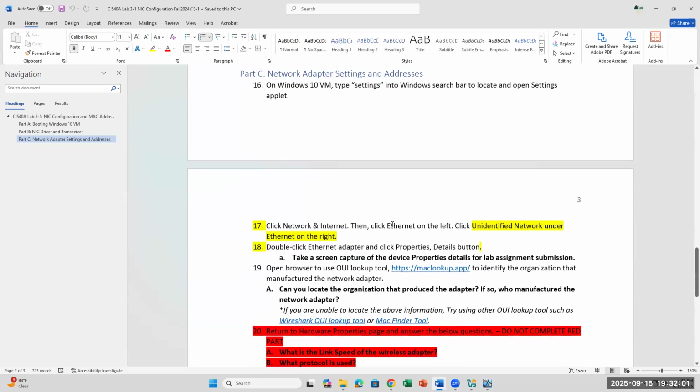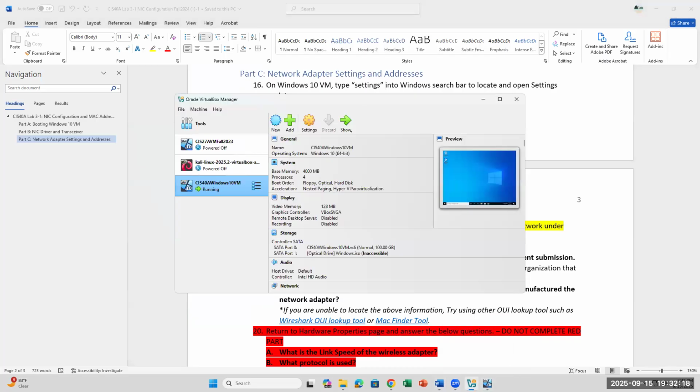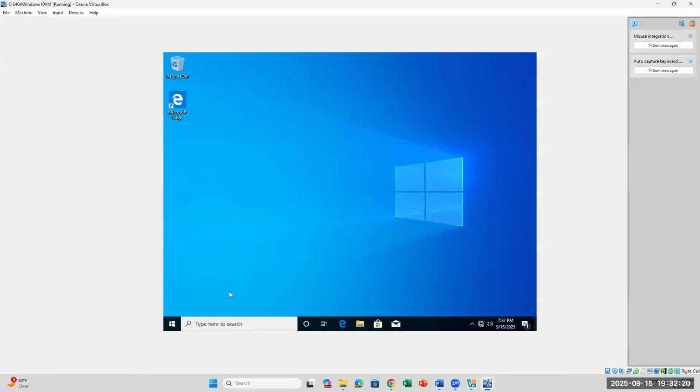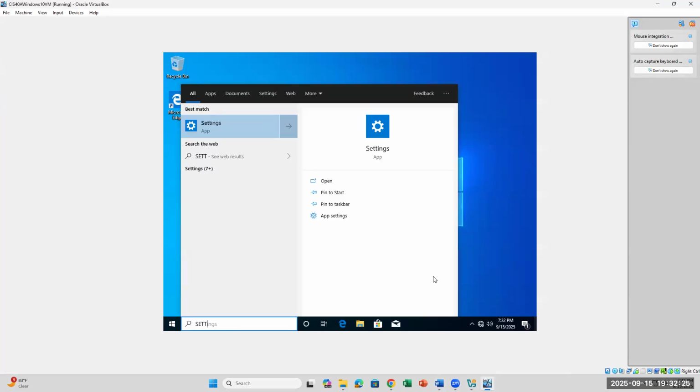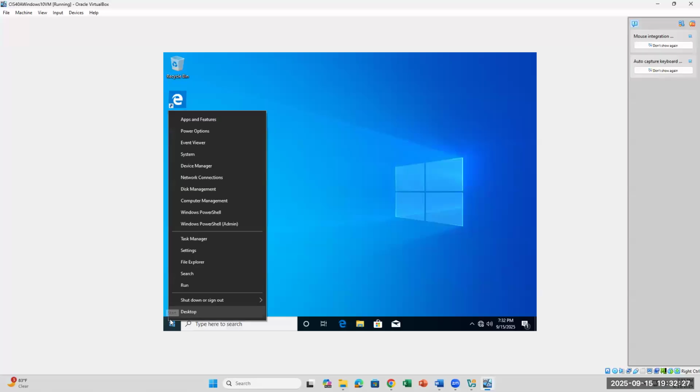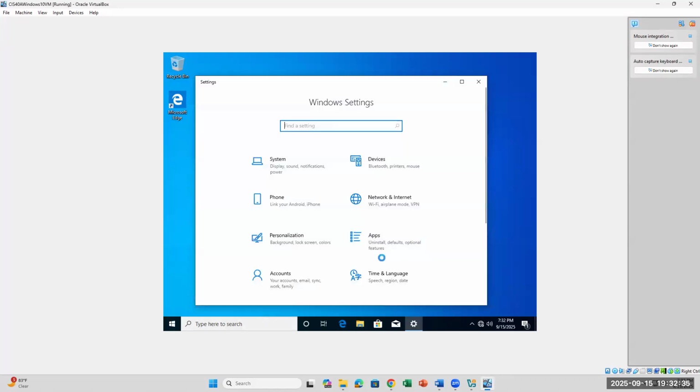Then I'm going to show you another way, right? We want to be able to find our settings information, because since Windows 7, Settings has become predominant in the Windows interface for finding details about certain things. So there are multiple ways to access Settings. You can search for Settings in here. Everything is searchable, right? Or you can also right-click the Windows button and choose Settings, right? Some of you do this already. Some of you open up Settings by search. That's fine.